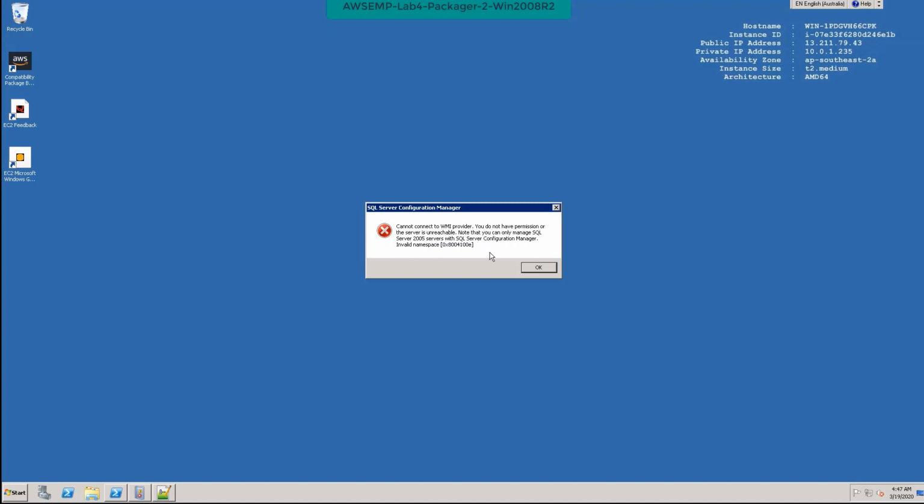Invalid namespace. This is because WMI, or Windows Management Instrumentation, is exposed as COM or COM+ objects where the virtualization is not done. The DLLs related to this provider are loaded by something called a DLL host that needs to be running natively in the operating system, and these DLLs have to be registered natively on the operating system instead of virtualizing. So let's now go through how to debug this problem using Proc Monitor. Let's close this.